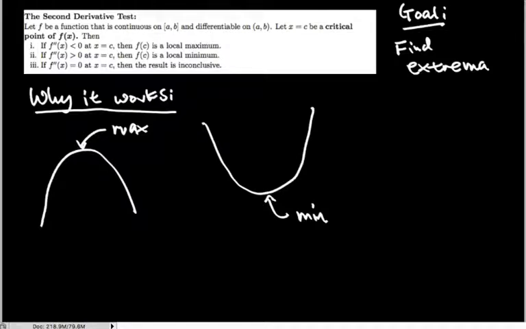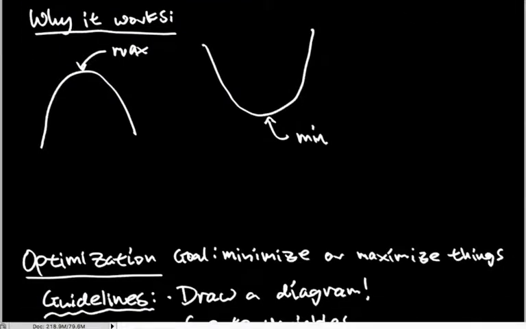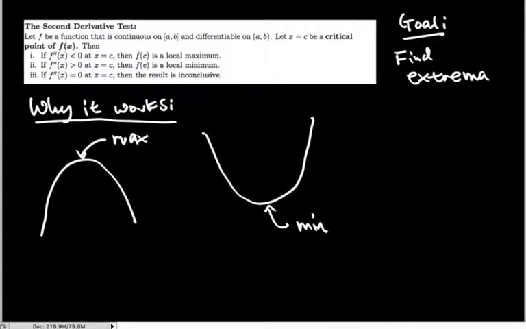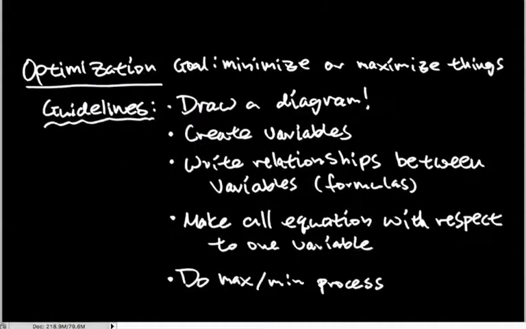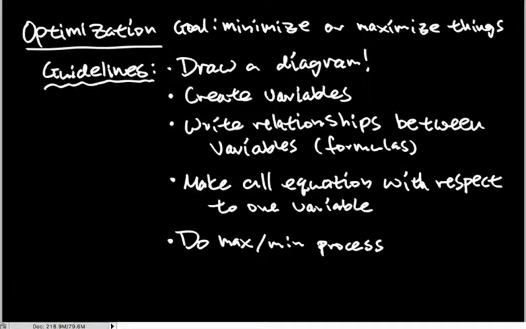Alright, so let's look at applying some of this stuff. So something called optimization. So what can we do with that? So the goal: when you say to optimize something, what you're saying to do is you're trying to make it minimized or maximized. So we can use the stuff that we literally just did, finding extrema, to do this.